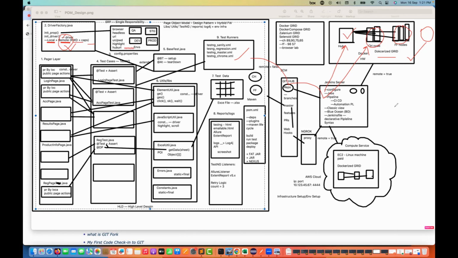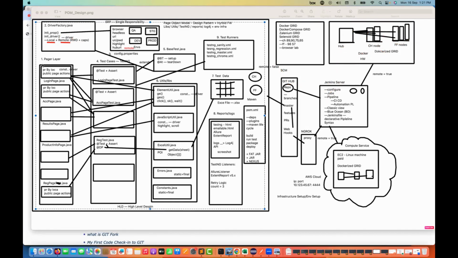Then in that case, the test cases will start running in parallel mode. So yes, of course, parallel execution in the UI automation framework is a must. Otherwise, it will take a lot of time to execute your test cases. So we will do the parallel execution with the help of Dockerized Grid, TestNG, and our own environment that we have. We are going to cover that, right?